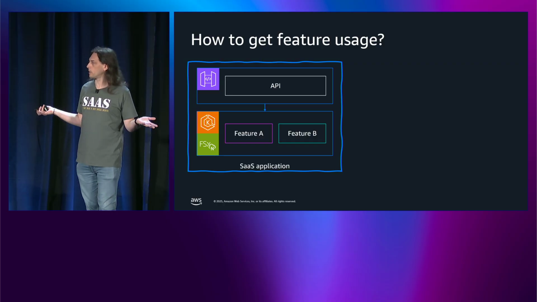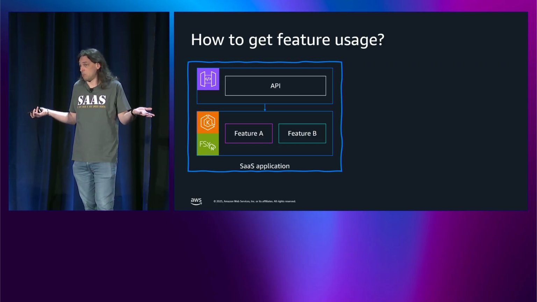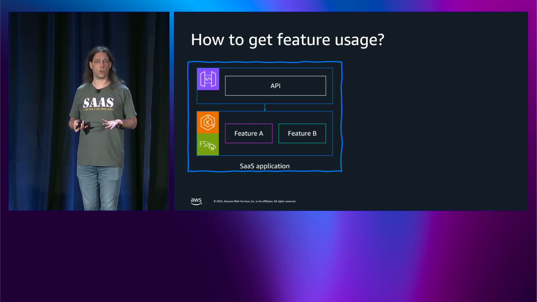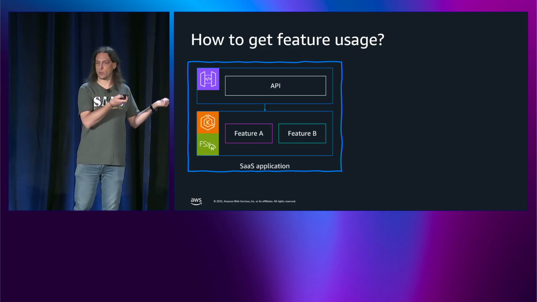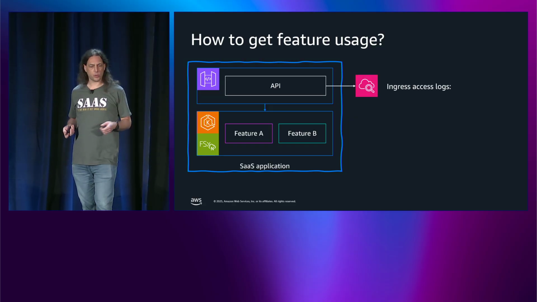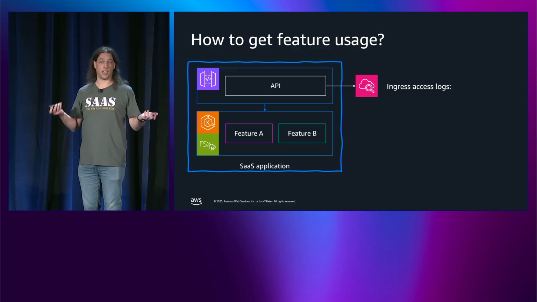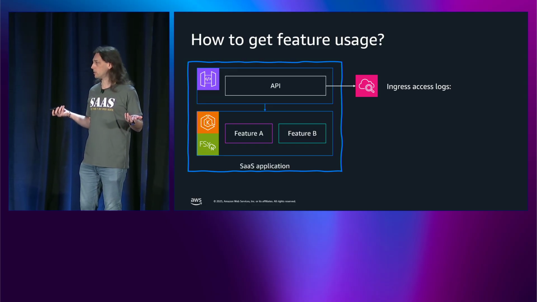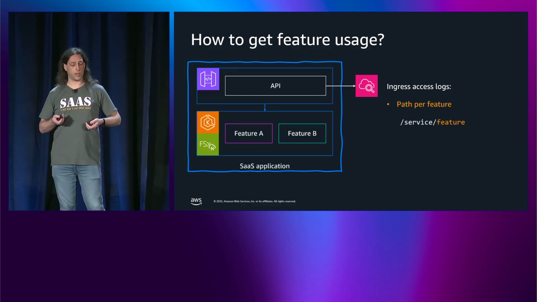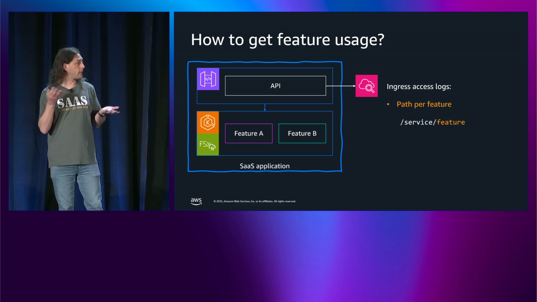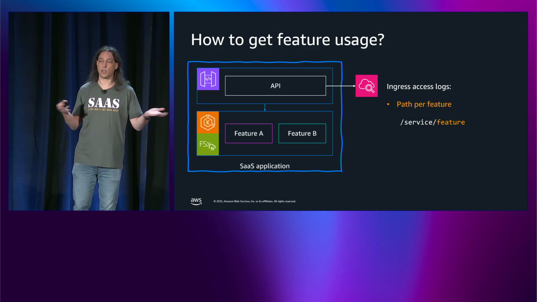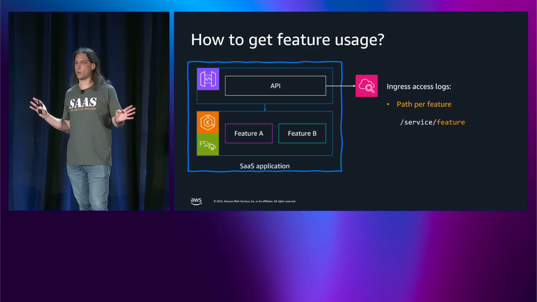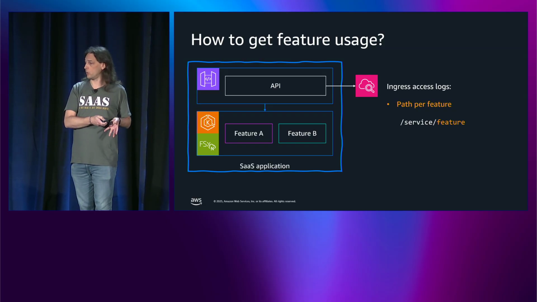Because we're building our applications on the cloud, right? And you need some sort of way to access your application, and this ingress is the perfect place to take feature usage. So let's say, for example, I'm using an API. Well, most of our APIs are going to have some opportunities for access logs, and most likely each feature is going to have its own path. So we can use a path per feature as a way to get feature usage dimensions. Boom, nice and easy, right? Didn't take any time at all, and now we're getting insights into our feature usage.